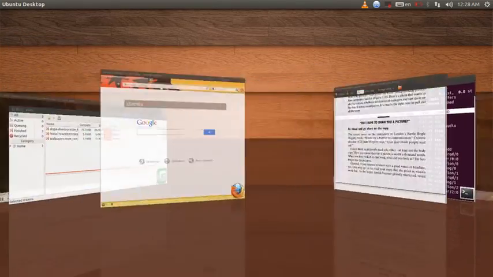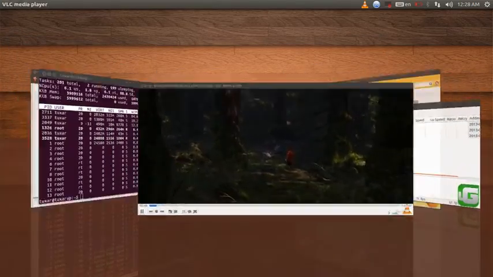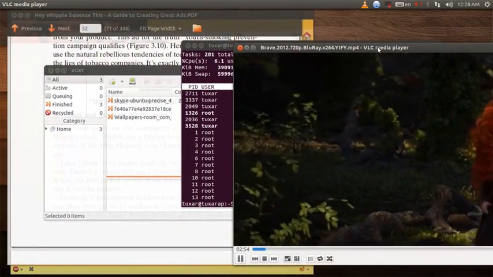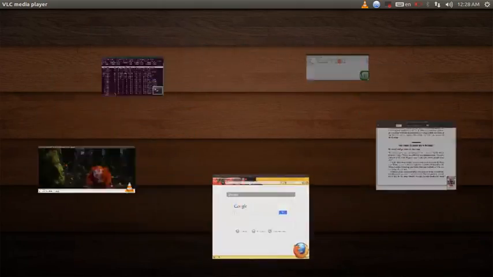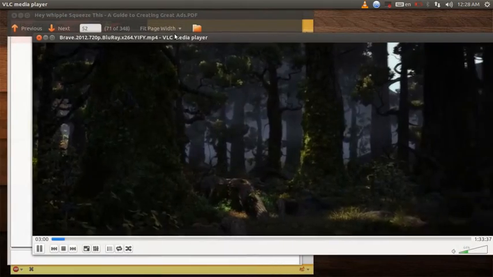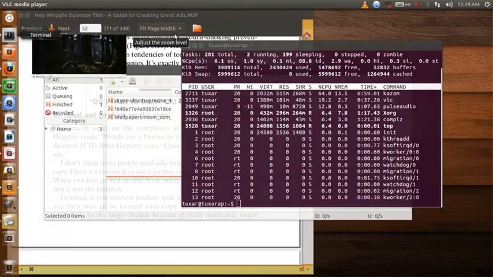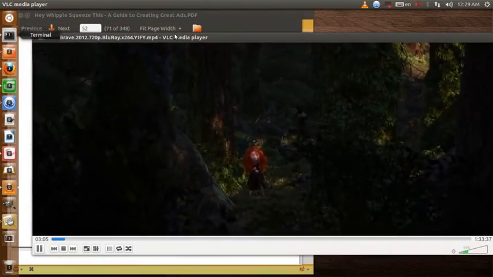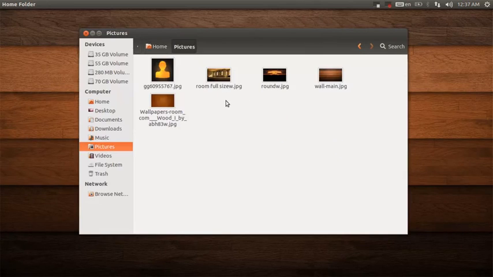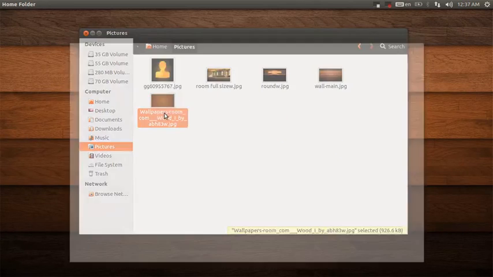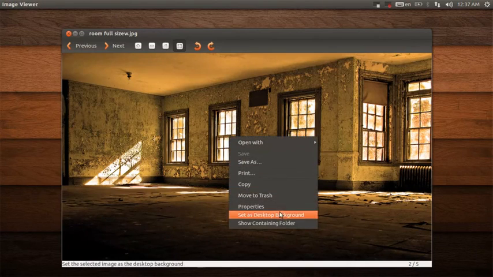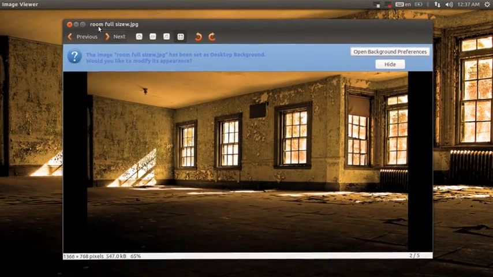Here are some quick tricks that you will be able to do when you have Ubuntu. This is the ring switcher, the auto resizer. I will just show you also what's called the inside cube, and excuse my wallpaper taste.